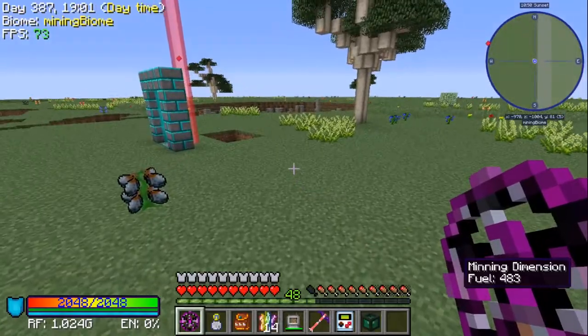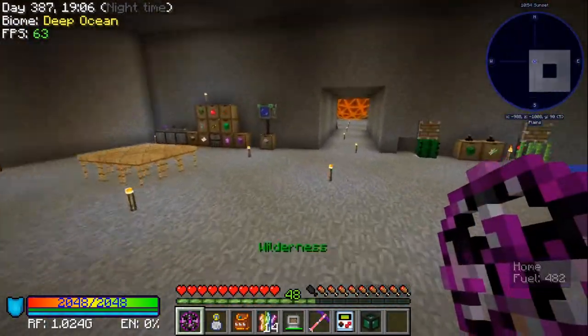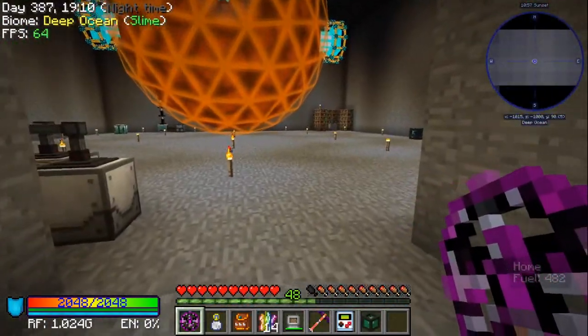While I was sitting there, this has made a lot of red matter. So that's nice. I'm going to let that keep making it. That's just a storage of EMC, essentially.